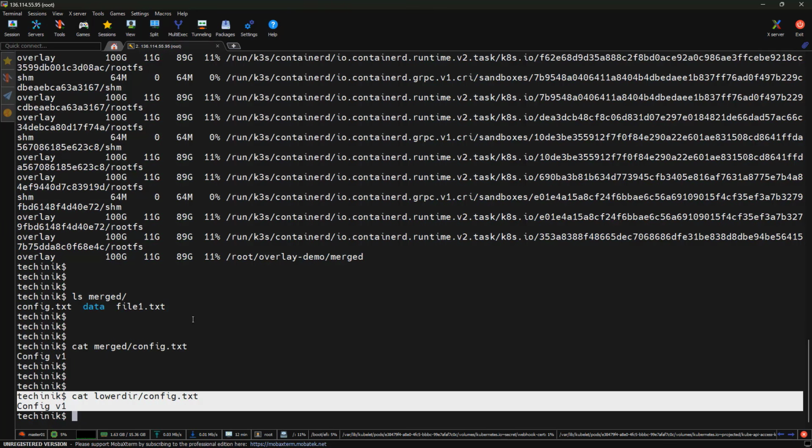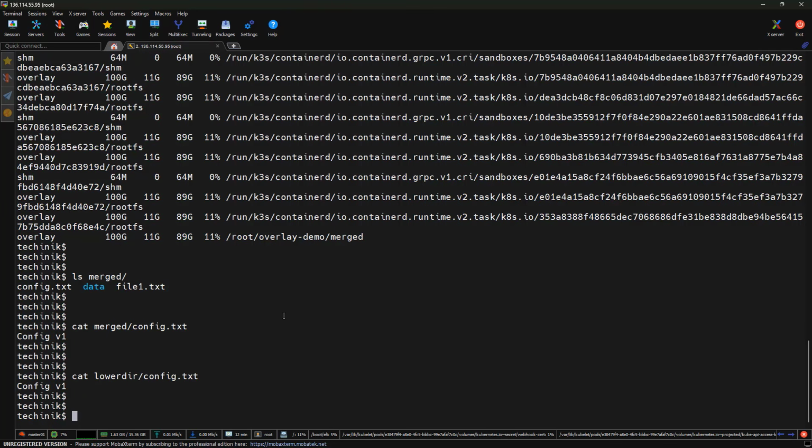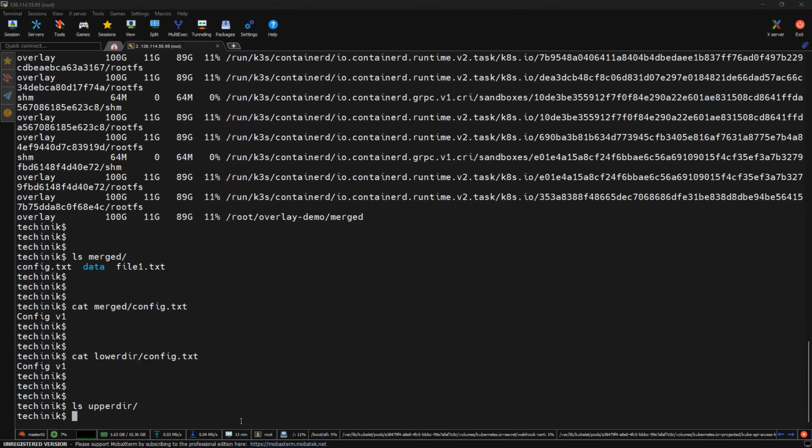Now check what actually happened internally. If I run ls upper directory, as of now, the upper directory is empty because we didn't create any new file under the merged directory and we didn't modify anything. And that's why we are seeing the upper directory as empty. But in the lower directory, we have placed one file which is being used by the merged directory as well, because the lower directory is a base layer for the merged directory. So OverlayFS copies first, then modifies.